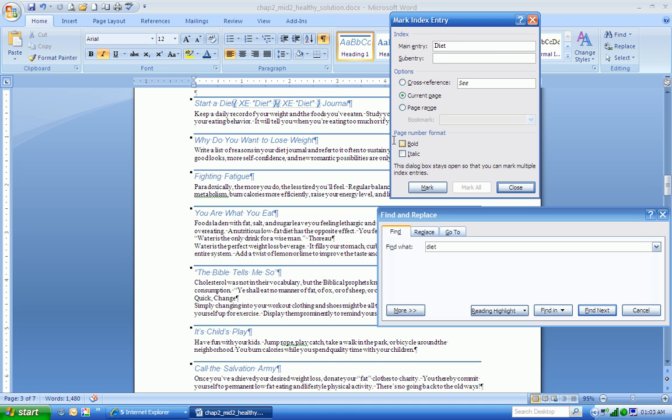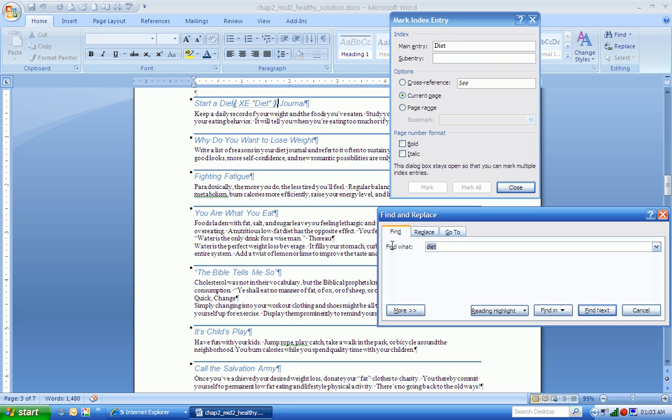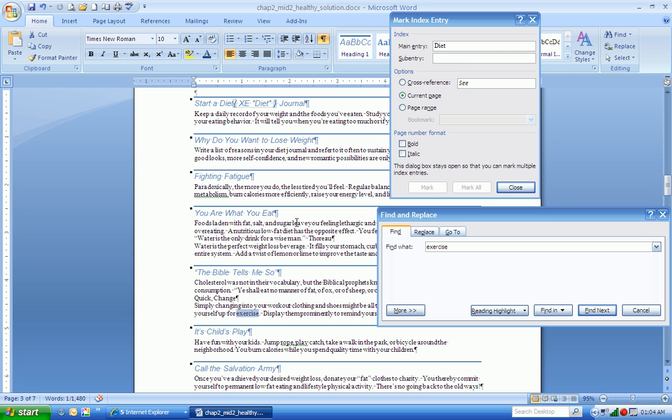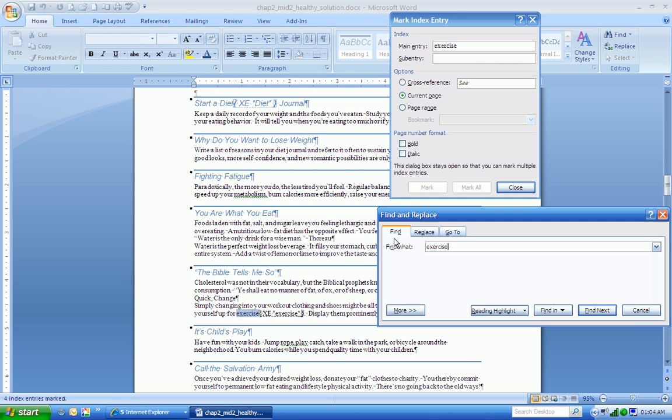Okay, then we would search for exercise. Find next. Go into your document and then into the mark text dialog box, and it will bring it up as mark all. On exercise, then we will do metabolism.